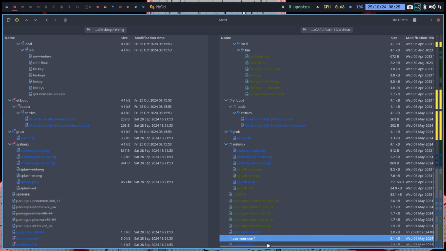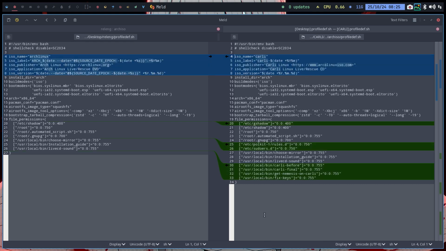And then profiledef.sh. Let's see if they change something there as well. So we have this. This is just a version number, a way of saying that's the version. I want to keep mine, a name, some text, some stuff, right? I want to keep mine. Everything is good as is. But this is just a way to name ArcoLinux. We do have something more, and gshadow is here, polkit is here.